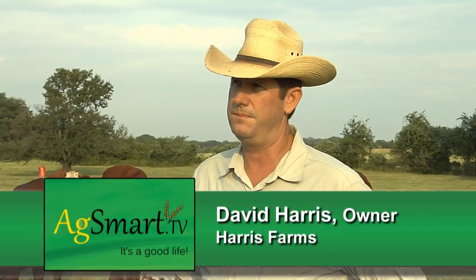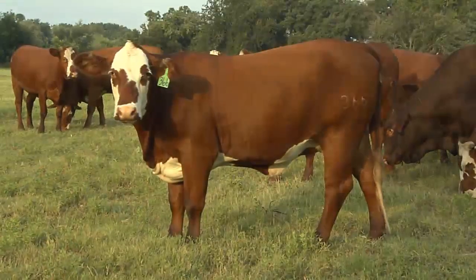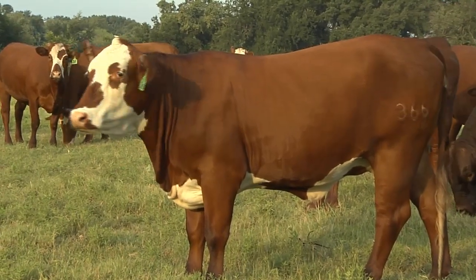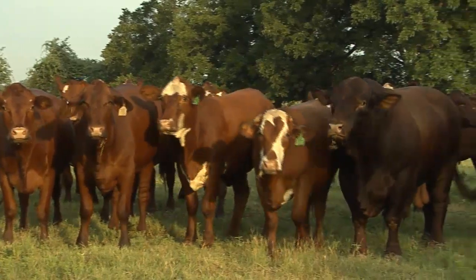We're a seed stock purebred breeder, but about 50% of our efforts are dedicated to the commercial side of things. With that said, we develop crossbred heifers, feed crossbred steers along with the rest of our steers, and offer buybacks to some of our customers with the right type of cattle.